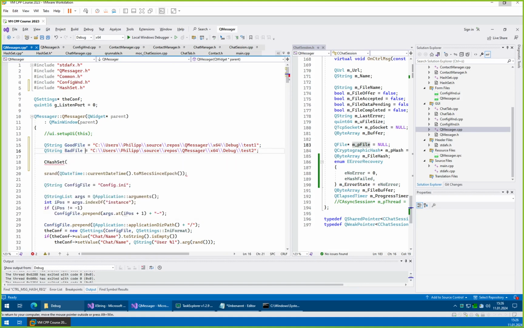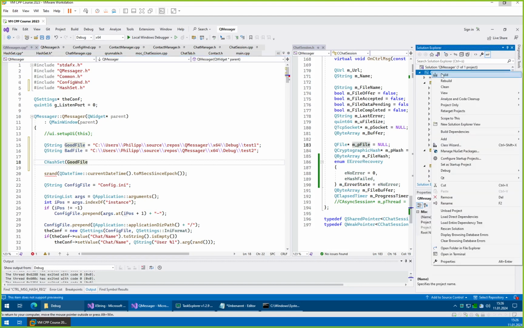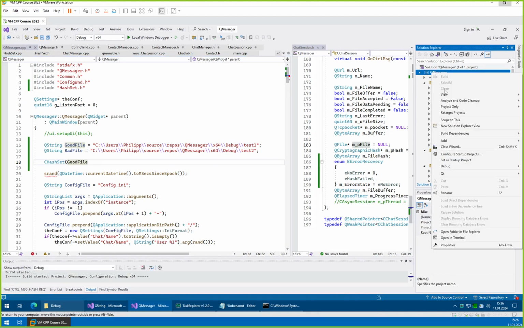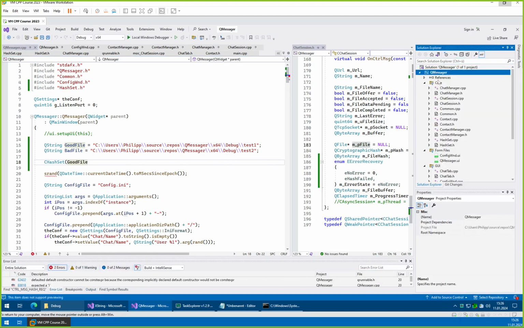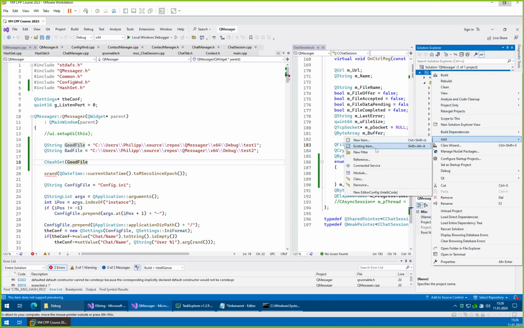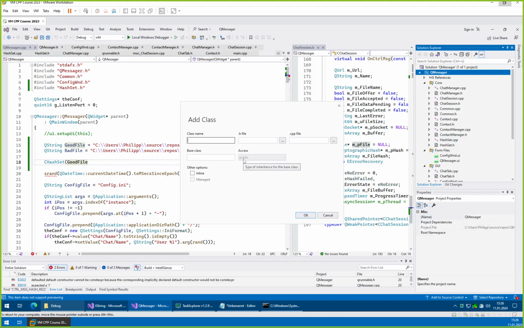We of course start with the good file. We actually should make a proper test case, because it might be a bit more convoluted. So let's just add another class. Hash test.